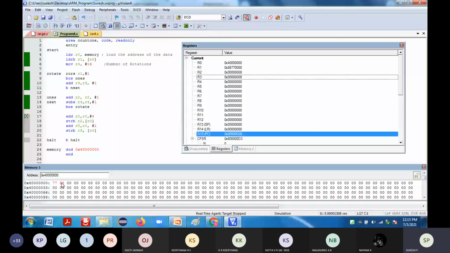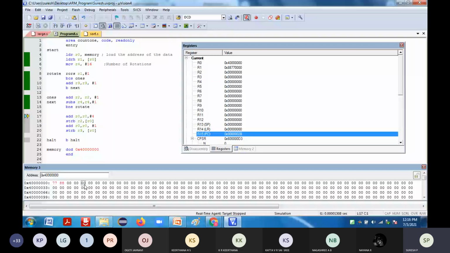Manually, if you check it, how many ones and how many zeros are there in the hexadecimal number 7788? It will be 88 itself. Now I have to store it in the memory location 4004. Okay, 4004, I'm going to store that one. At the bottom you can see 7788 is there.